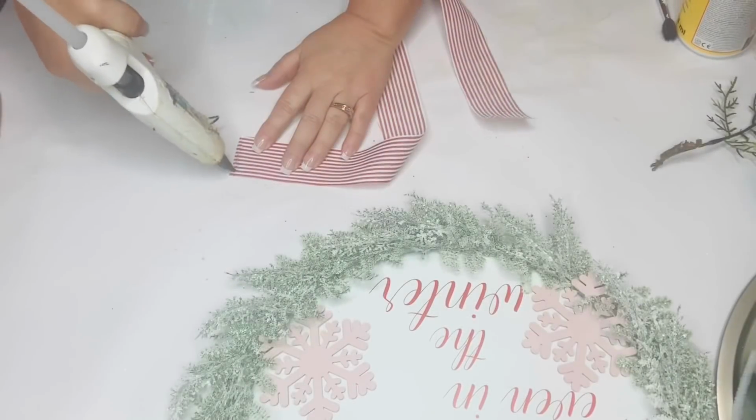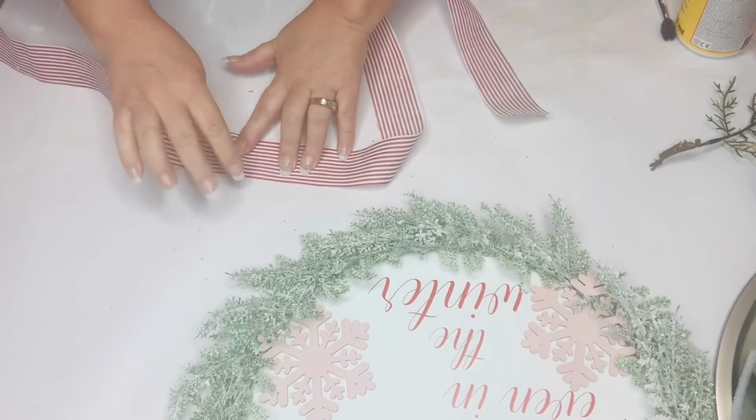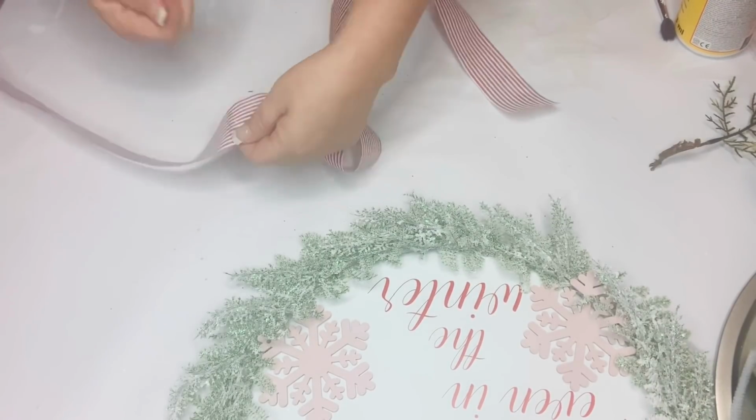And then I'm going to make a bow using the twisting method. I gave this 4 loops on each side, and then I'm going to hot glue that right in the middle of my bigger bow on the back.